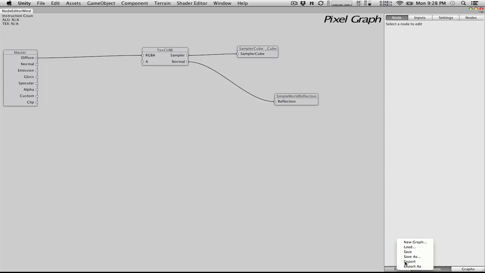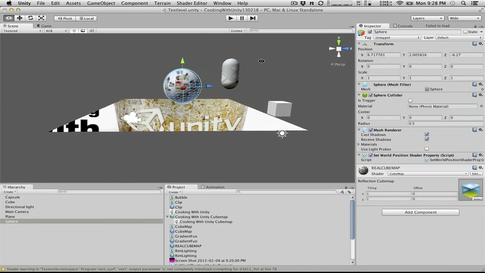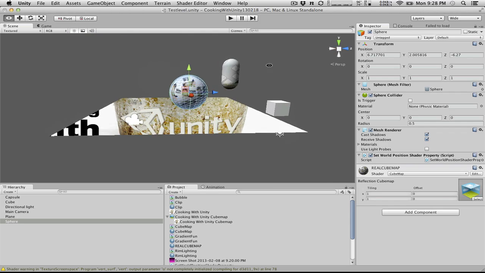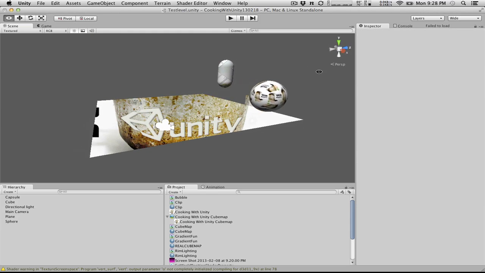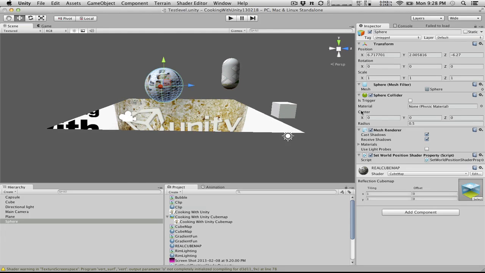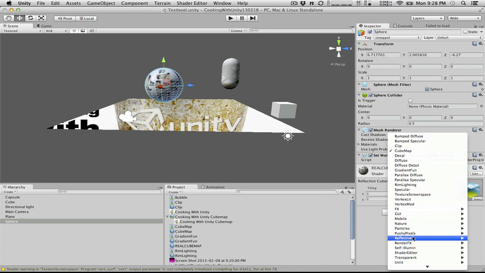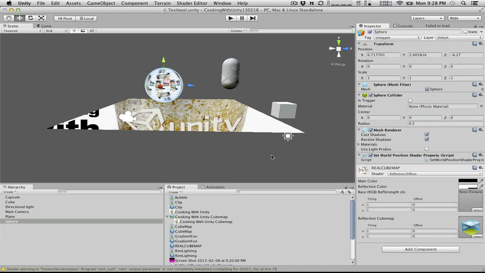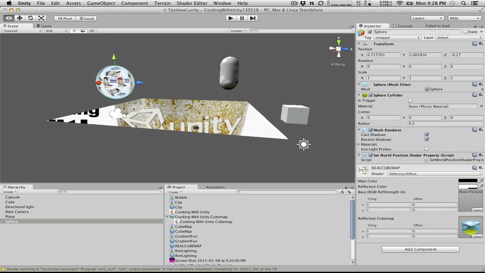Save. This is probably it. Export. I have a feeling this is going to do it. Yep, there we go. Oh, nope, not perfect. Maybe. All right, so that's how it looks there. Let's try changing it to the cube map, which is under reflective diffuse. Yep, that's right. Okay, so that's how you set up a cube map.